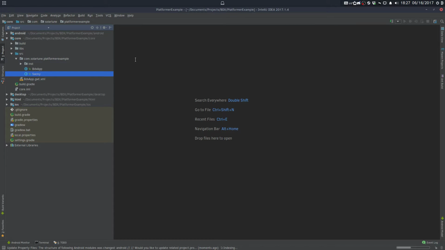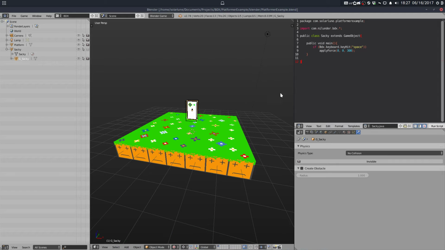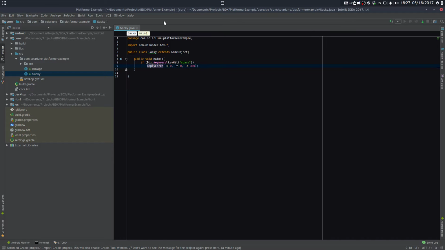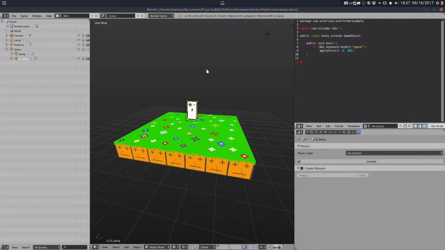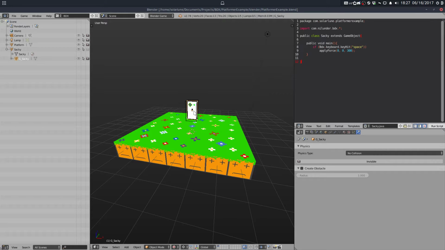Saki is the class that we have here, and this is subject to change. This probably will change in the future, but currently, as of now, when you run something in Blender, it exports any Java files from the text editor and saves them out to disk. So this is just the exact same as this. These two are the same. Okay, so we're not going to have Saki. We're going to make our own character.